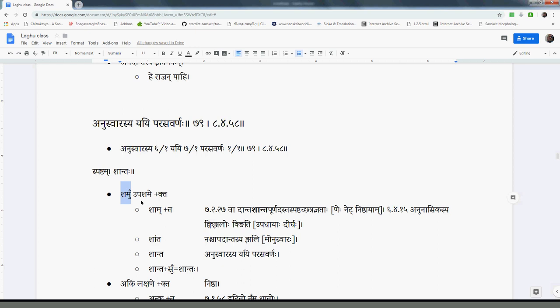copy-pasting. शमु उपशमे धातु is शमु उपशमे and ta pratyaya is added, nishtha pratyaya, by which sutra? By nishtha. There is a sutra nishtha: ta and tavatu are called nishtha, that is a sanjna sutra. But this is a vidhi sutra, nishtha is a vidhi sutra in the third chapter, bhute, in the bhute adhikara. In the bhute adhikara ta is ordained after what? Dhatoh pratyayah parascha, after the dhatu it is ordained, nishtha pratyaya, in which sense?